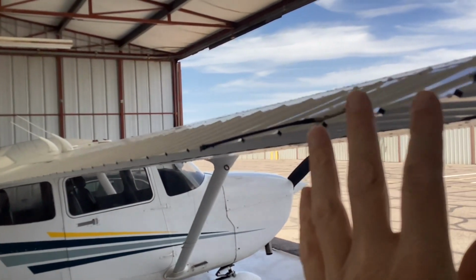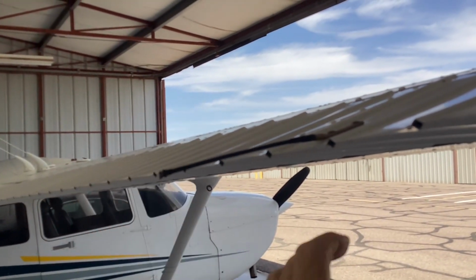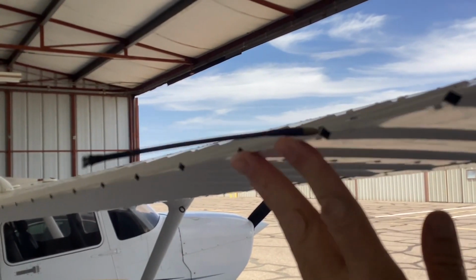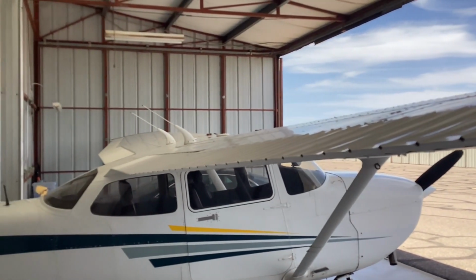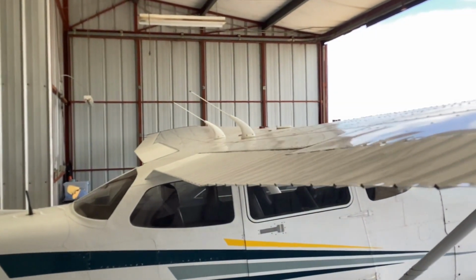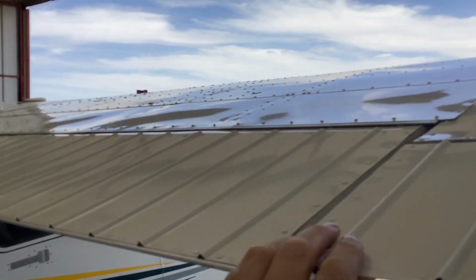This is the right wing, and you can see first here these little things are static wicks, and they dissipate static electricity. And then this is the aileron. I have it locked down with a control lock, but you should be able to move that freely once you remove the lock. And right here you can see the split between the ailerons and the flaps.